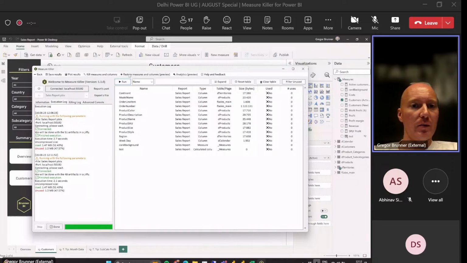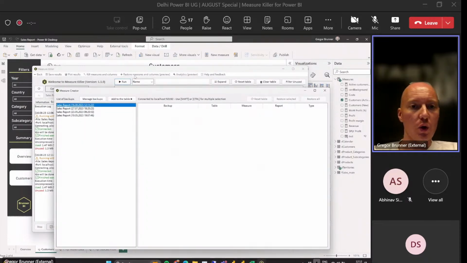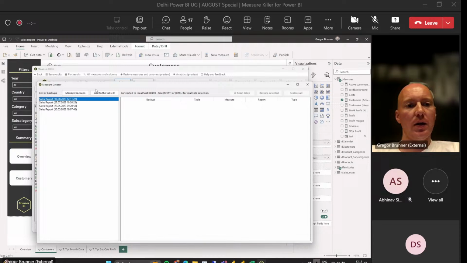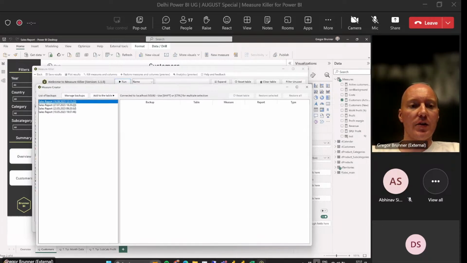And then if you made a mistake or you did something by accident, you removed something, we have this backup or restore functionality. It's still in preview because we didn't get so much feedback on this yet. But you can see here that it lists all the times I removed a measure or calculated column in Measure Killer.